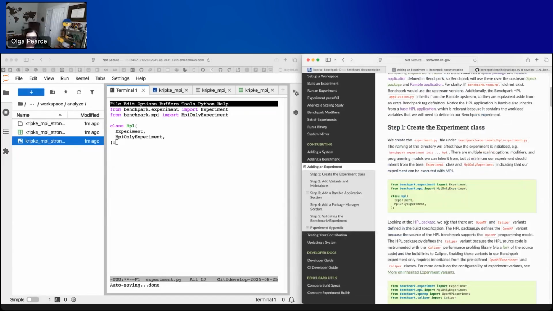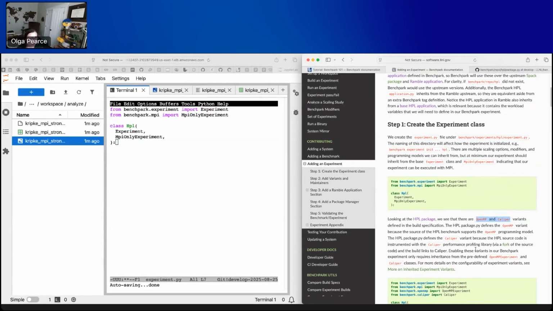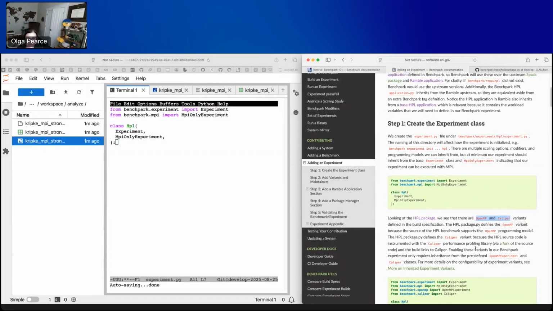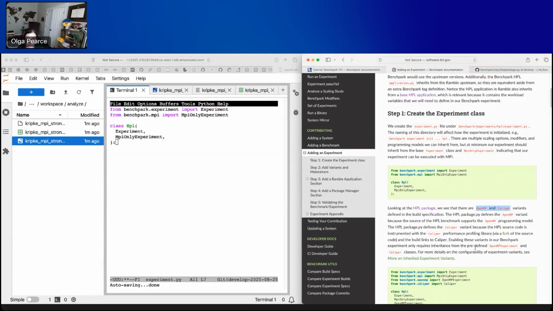Does that make sense? We can see there's OpenMP and there's Caliper variants, so you could confirm with the source code what exactly that does, or you could see the output once you actually get it running and see how much Caliper instrumentation there is, right? Is it two regions that are instrumented? Is it a lot of instrumentation, right? At this point, you don't know, but you do know that the package is set up to work with Caliper.